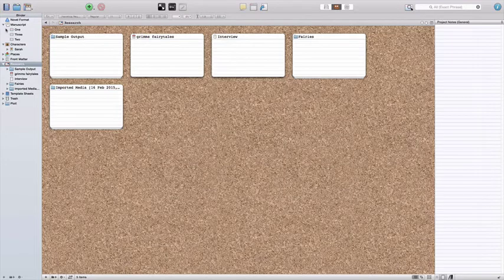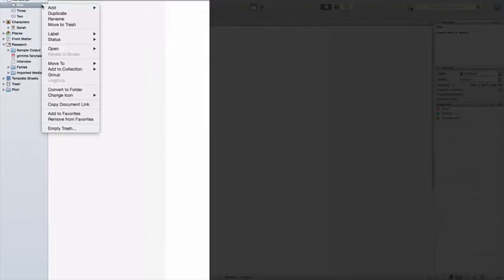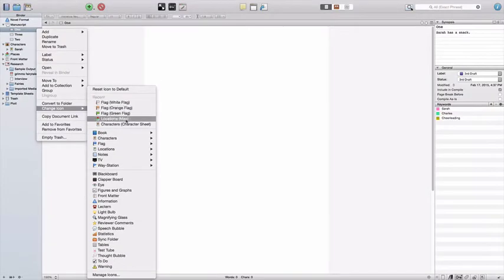You're able to change the icons very easily. To change an icon, click on the file or folder that you would like to change, right-click, and scroll down to change icon. You'll see that there's a list of different icons that you could use. It has a list of your previously used icons.